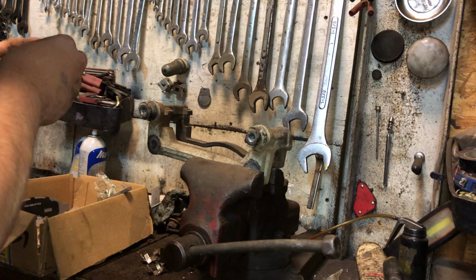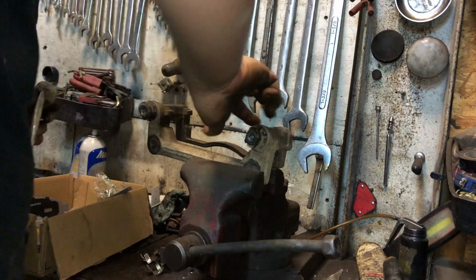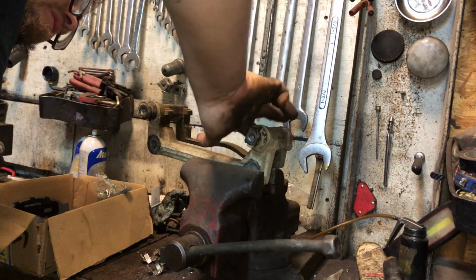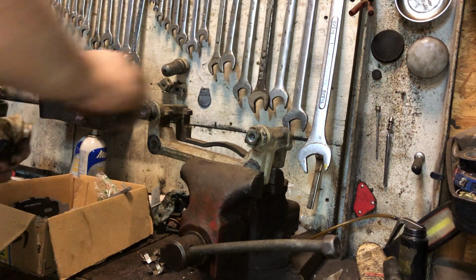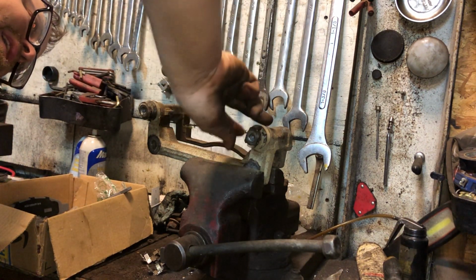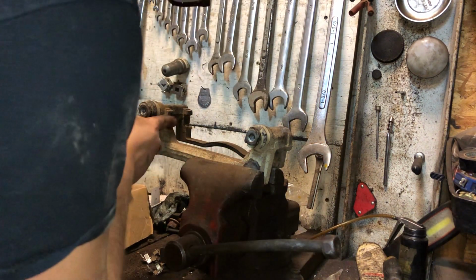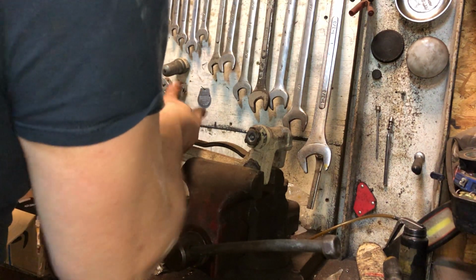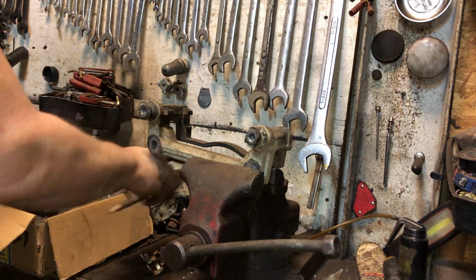I'm going to take a little bit of my brake grease and lightly coat where the new hardware is going to go. That's going to keep that from rusting up so fast this time. If you live somewhere that's salt snow free, you don't really got to worry about this as much. This is just going to let these brakes last that much longer.